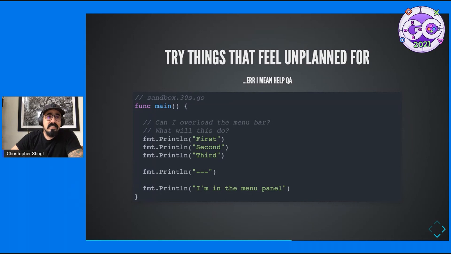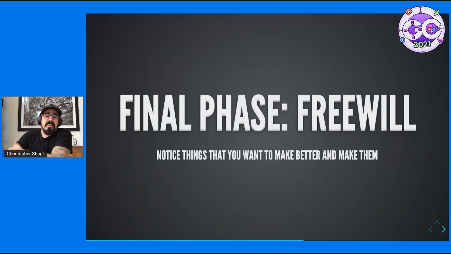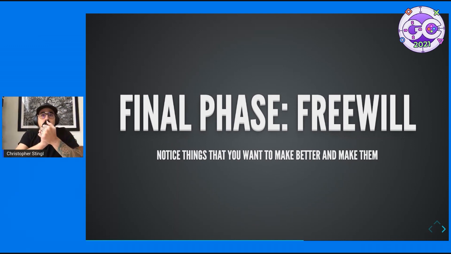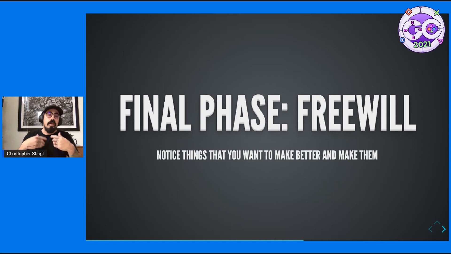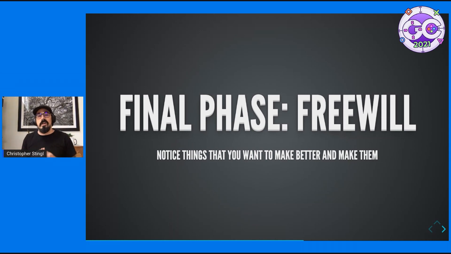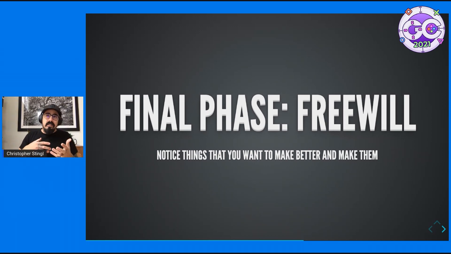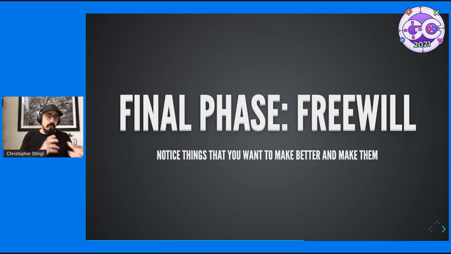From here, the next stage is free will. This is the point where you have the basics of the tool, and this is the most important part. You're going to have problems you want to solve, and they're not going to be designated on 'I want to learn A, B, and C' — they're going to be designated on 'I want to solve this problem.' That's going to shove you into places you're not comfortable with, teach you why certain things are idiomatic in Go, and force you to learn and reference the language documentation.